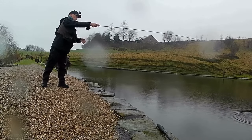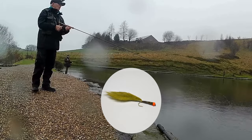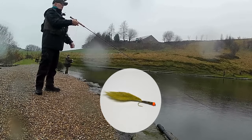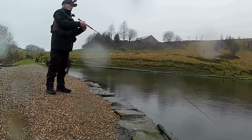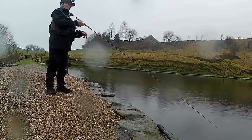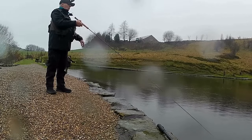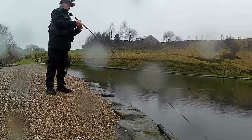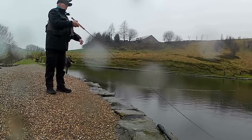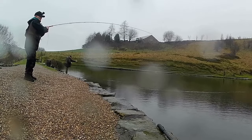So this footage is taken from my GoPro that's mounted on a bench. The weather affected the lens, blurred it, but I forgot to switch the one on my head on. Weather was getting horrible. I was probably going to give it one or two more casts, then I was going to call it a day. I went out to test these flies. If anybody's asking, where's the fourth one? The fourth one was a gold-headed leech. Again, no excuses. I caught one or two fish, but the GoPro wasn't switched on. But the longshank version, that worked the best.